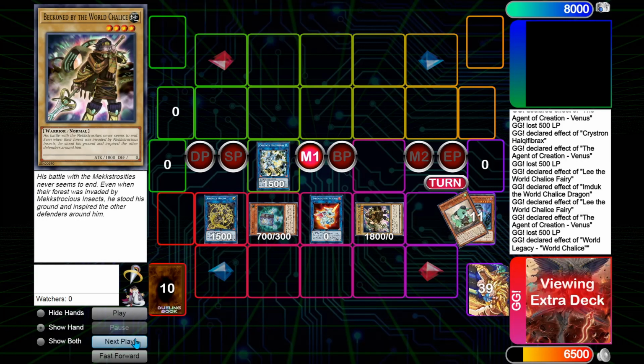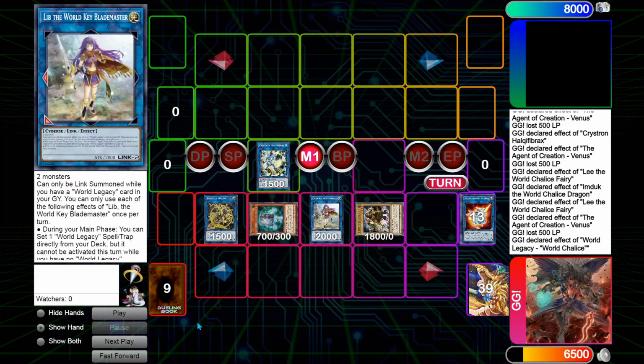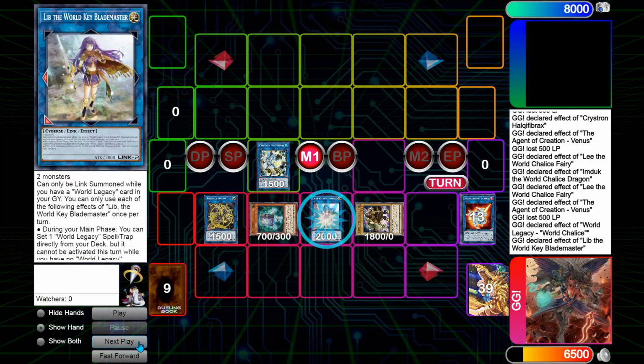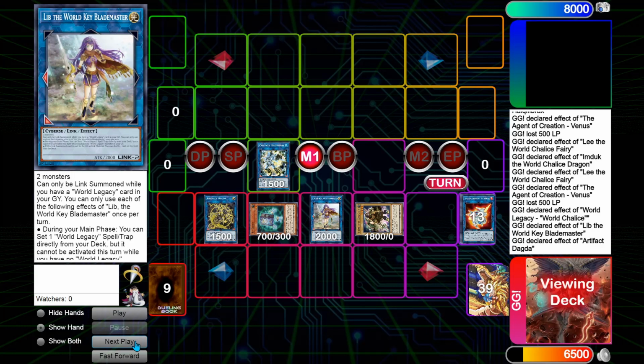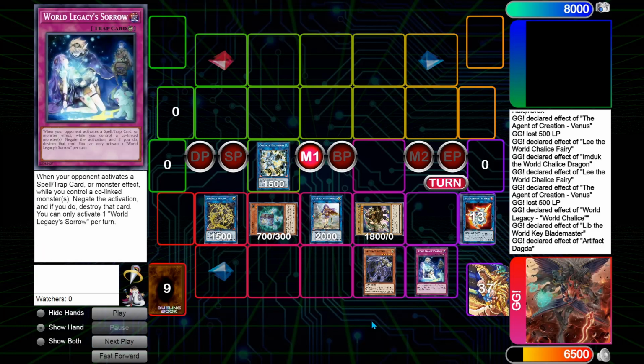Now what's going to happen from here is we're going to link the Puppy and the Almiraj for our copy of Lib, and then we're going to go Lib Chain Link 1, Chain Link 2 Dagda, and then pretty much from here we're going to set the Scythe to our side of the field, and a copy of Sorrow. Now you may be wondering, why set Sorrow?